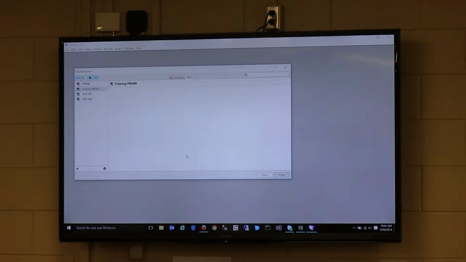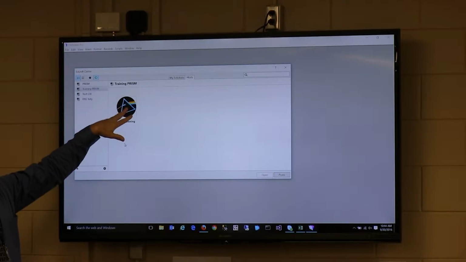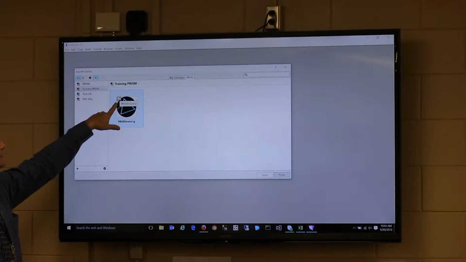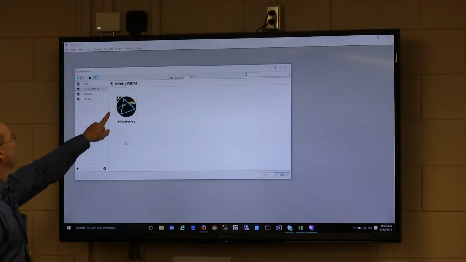It goes away. So if you're sure you knew that icon was there and you log in and it's missing, it's because you need to press that box and that brings up all the items that are starred. So what I would do is save that way, so that when you press that box, it doesn't go away. Really that is a way of keeping on your front what you log in to see, your most important things. And Prism is very important, so you will want to make that star right here.